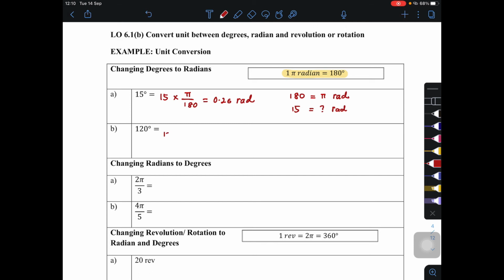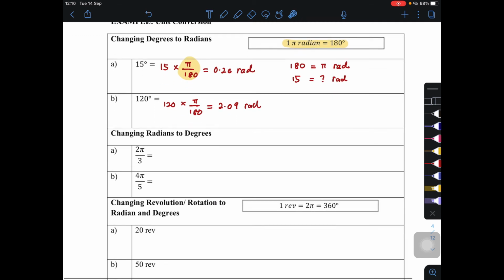This one pun sama. Okay, benda yang sama sahaja. So tekan calculator, dapat 2.09 radian. So kita akan letak radian lah dekat belakang jawapan. Okay, just to make sure tu adalah jawapan tu dalam radian lah. Okay, so this one, if you don't remember this value here, kamu boleh gunakan teknik ni lah. Teknik yang senang, mathematics yang very simple.